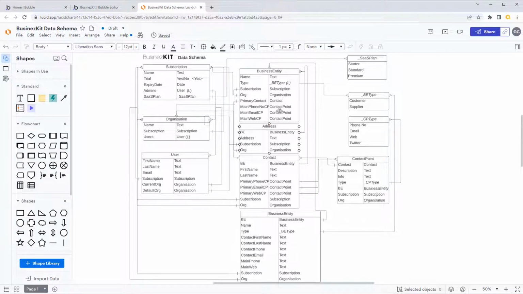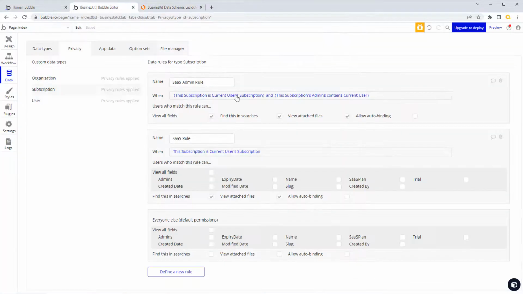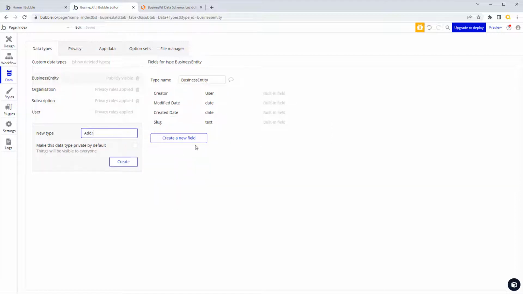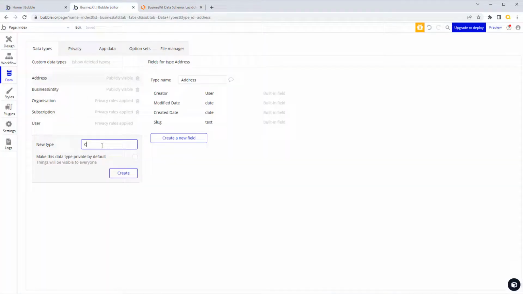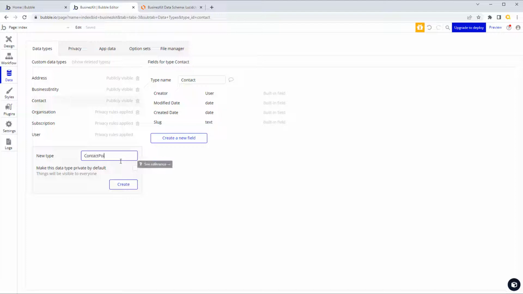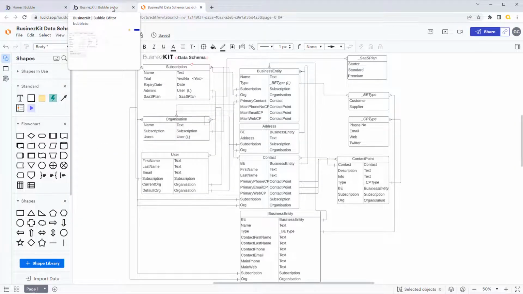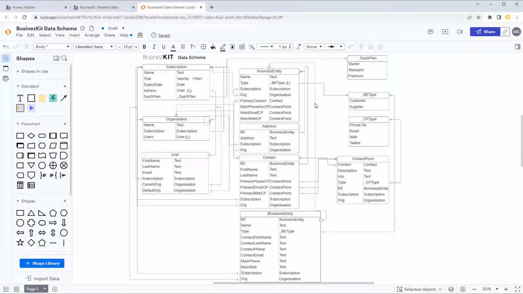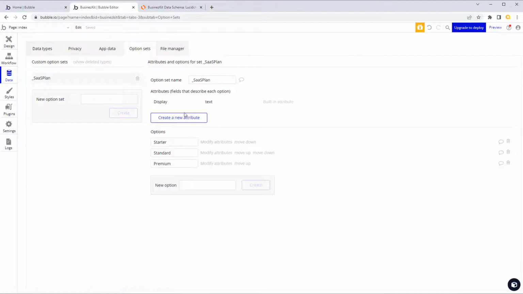So what I will do then is I will create the types, and then we can add the fields as we go. And again, I will zoom through this so that it's not a bore for you. Okay, so just simply create the type so that we can create the necessary fields. We've also got a couple of option sets that we're relying on. This one here, BE type. So let's create that.